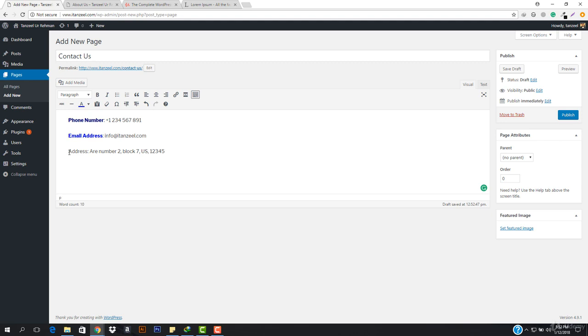And for the address, I want it to be bold. I also want it to be a lighter blue, and I want to make it italic and underlined. So where's underline? We don't have underline right here, so I'm going to press Control U. Yes, on pressing Control U, you can underline an element. So you have to press Control and then hit U, and the underline will come.